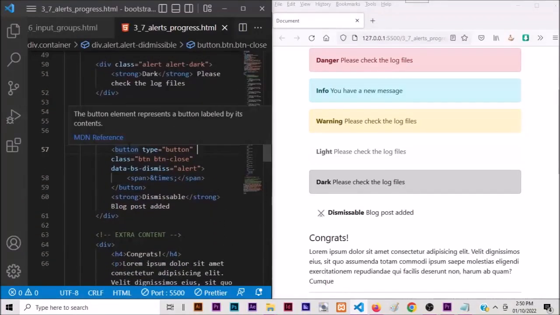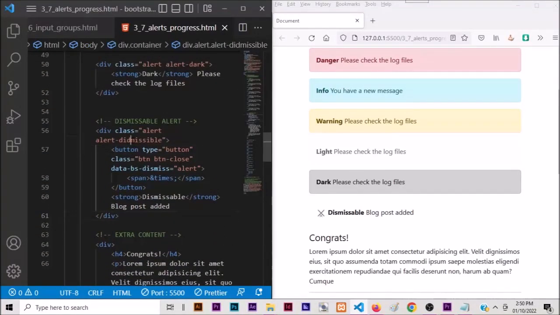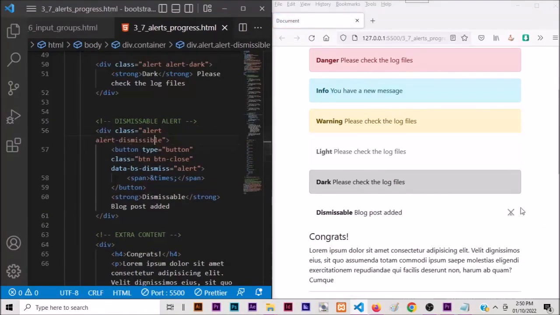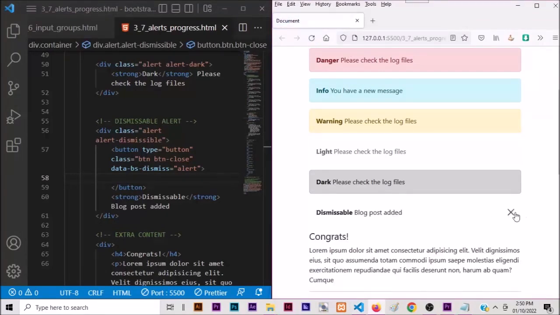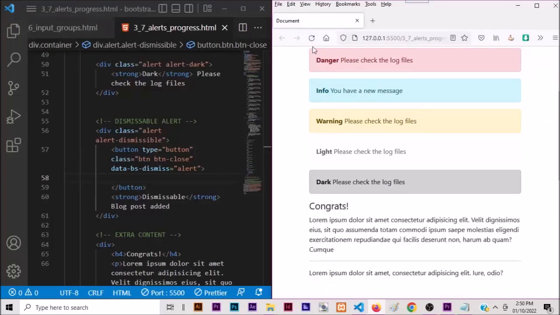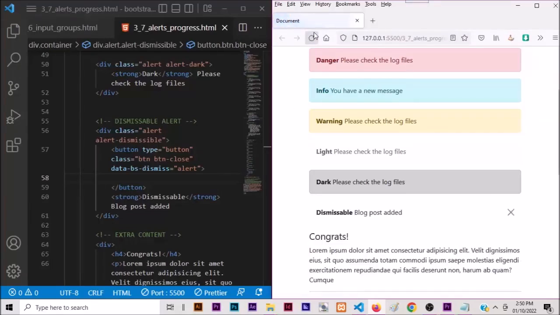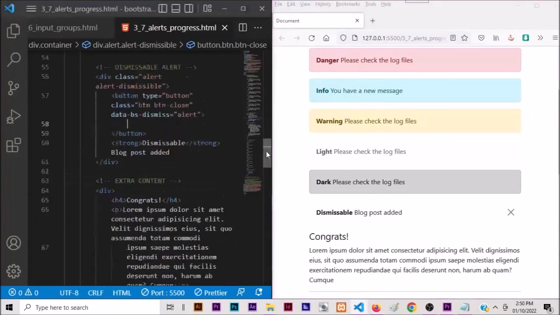So you can see we have, oh wow, dismiss, not dismissible. Cool. btn dismissible. So we can remove these times here. We don't need it. Can remove this span. So you can see when we click here now, it will disappear. You can refresh, it will come back. So that is alert dismissible.